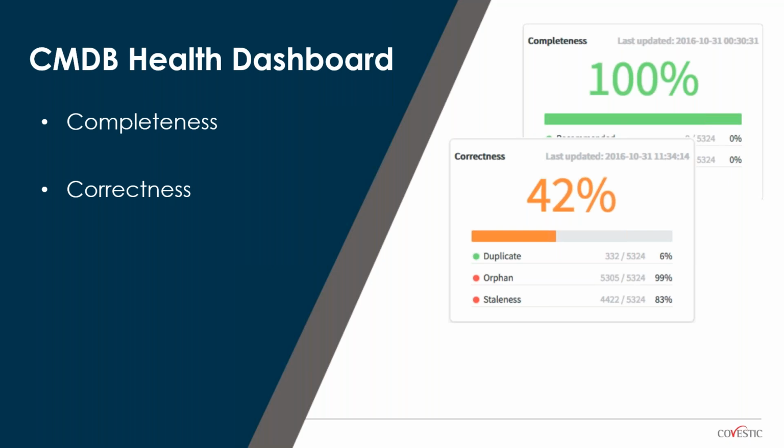If somebody's gone in and created a database record, but that database is just existing out in space somewhere. I might have a relationship rule that says my database needs to say what server it's running on. My website needs to say what web server it's hosted on. And if it doesn't, it's going to start showing up as an orphaned item, that it doesn't have a relationship that it expects between these two things. It's left out there. Or sometimes these come from other scenarios. It might not be putting in the data. It might be that something's been retired out of the system, a piece of it that maybe was hosted on it or connected to it has been moved, but nobody kept up that relationship.